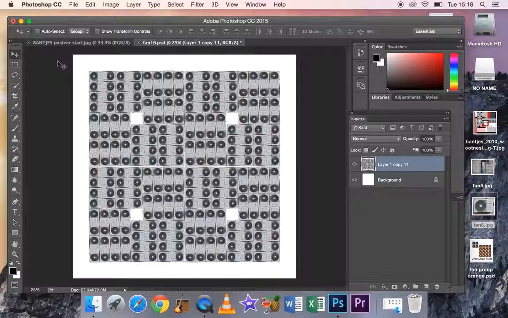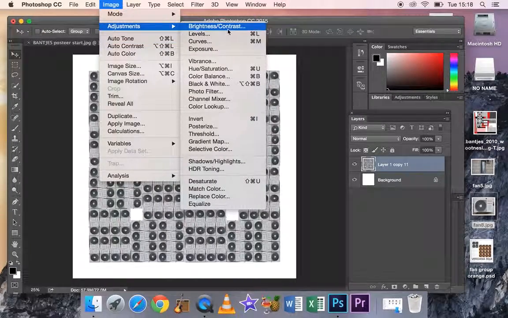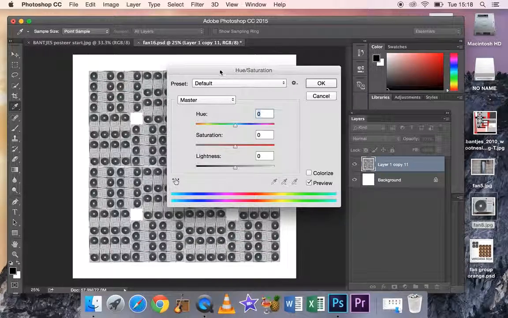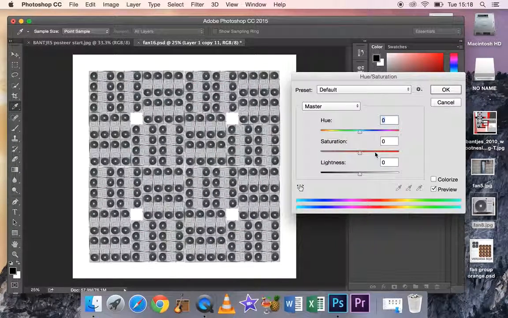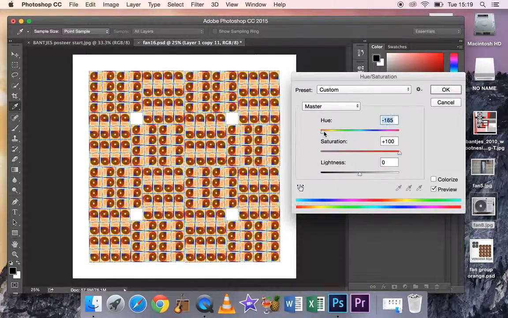Now I'd like to do something a bit more interesting with colour on here. So I've got my, on my layer with the pattern on it, and I can go to Image, Adjustments, and I'm going to go to Hue and Saturation initially, and up the saturation slightly, and then I should get a bit more colour happening. Now you can see some kind of subtle changes to the colour. If I increase my saturation more, I'm going to get more changes into the colour. So I've got something a little bit kind of orangey yellow. The more I increase the saturation, the more dramatic on here is going to be that colour change.